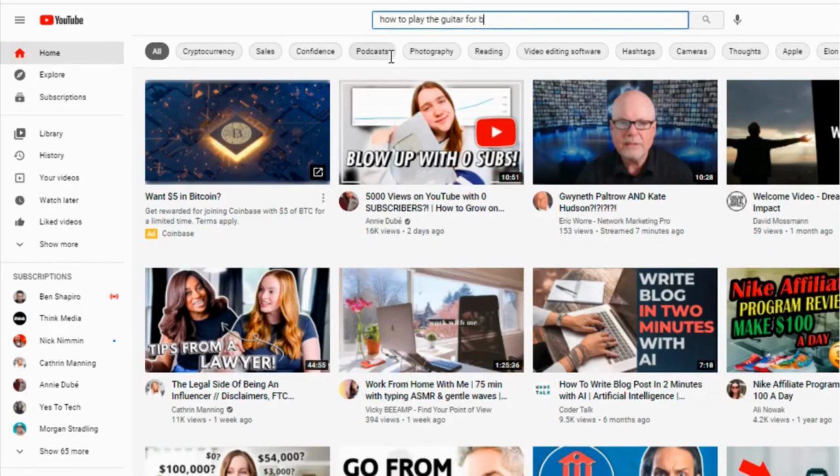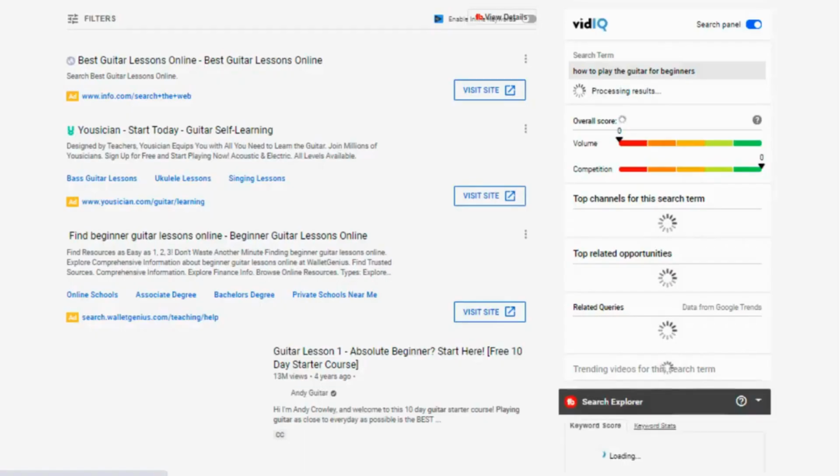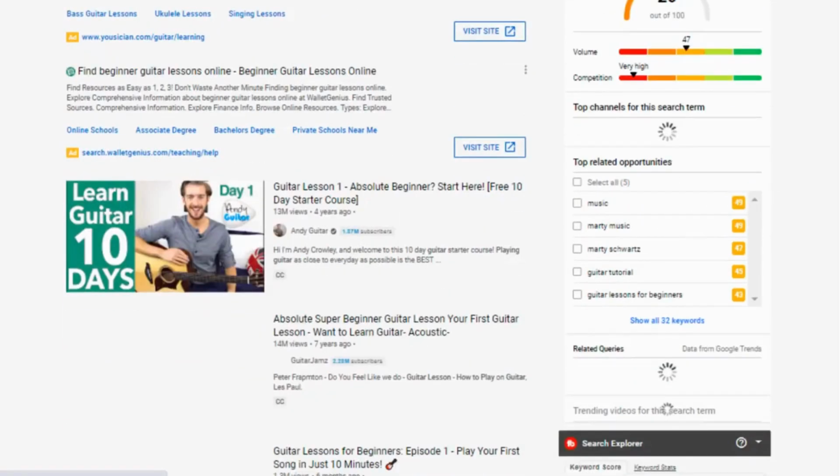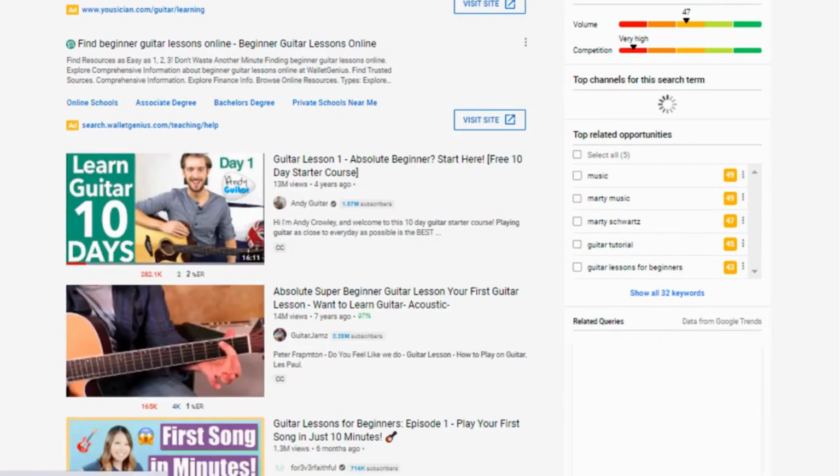let's go in now. We're going to do a search. I'm going to type in how to start playing the guitar, like I had said earlier. I like to go into YouTube to do my search. So I'm going to go into YouTube and I'm going to say how to play the guitar for beginners. Now you're going to see all of those different videos pop up. You've done it yourself. You've done searches. There are some ads at the top, but now I'm going to look at these.